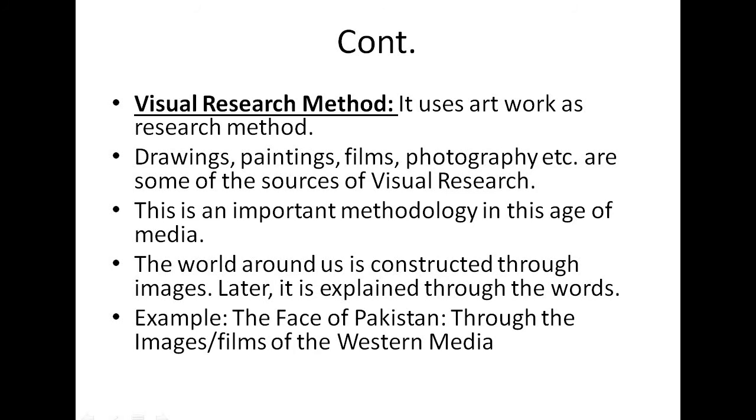Another research method is the visual research method. Now, what is the visual research method? It uses artwork as a research method. So we would collect material from some artwork, the work of some artist. And what could the work be? Drawings, paintings, films, photography, etc. are some of the sources of visual research.